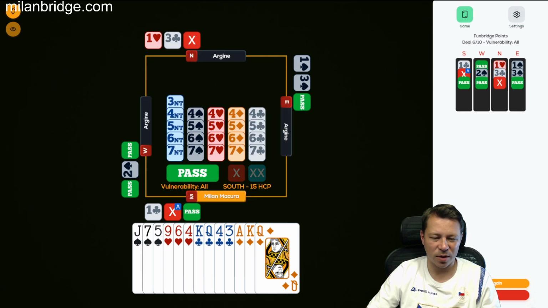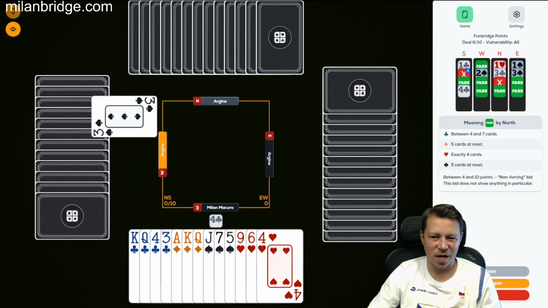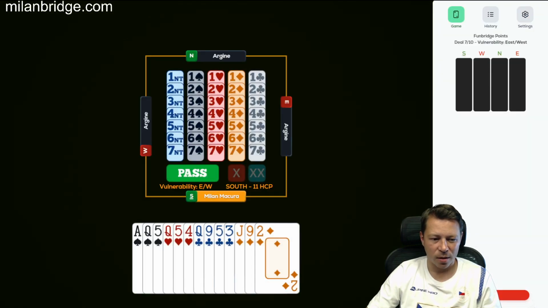No, partner doubles. Okay, now I have to escape to 4 clubs. This is how you get a top score, a reasonable top score. But it will be super tough not to pass out 3 spades, and that would be an absolute bottom. Okay, kind of an average, not a disaster.